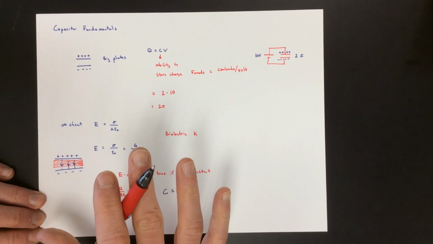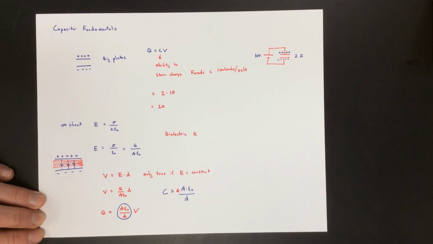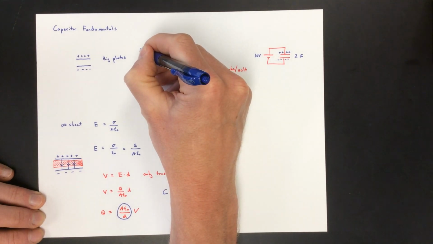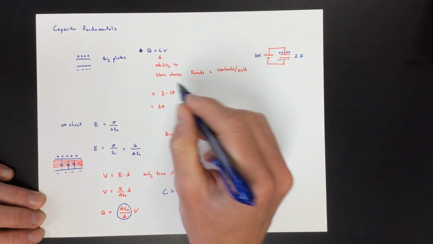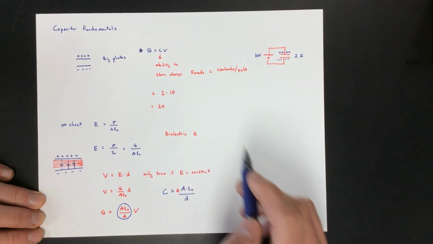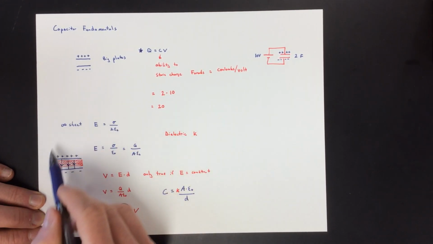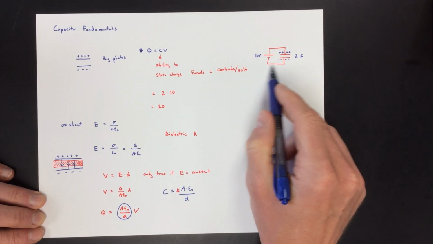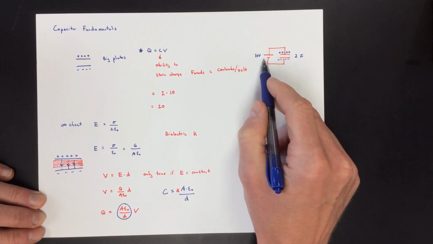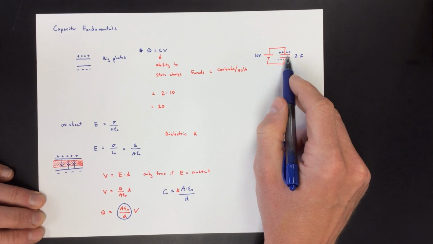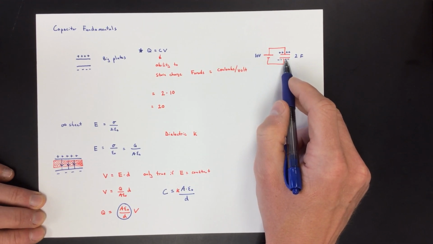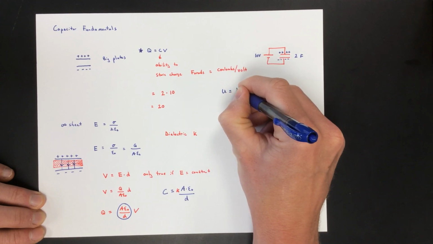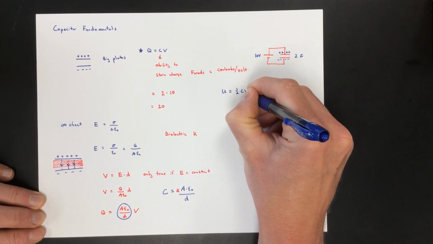Okay, so this is kind of the fundamentals of capacitors. This is the main formula right here: what a farad is and how it relates to both the charge stored and the voltage. This is the derivation of how to find the capacitance of a capacitor. This is how it would look in a very basic circuit with a battery and a capacitor. This is charging, and then that capacitor has some energy that it stores. So the potential energy, the energy stored, is 1/2 CV squared.